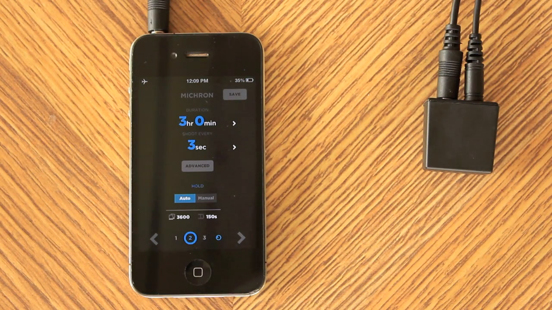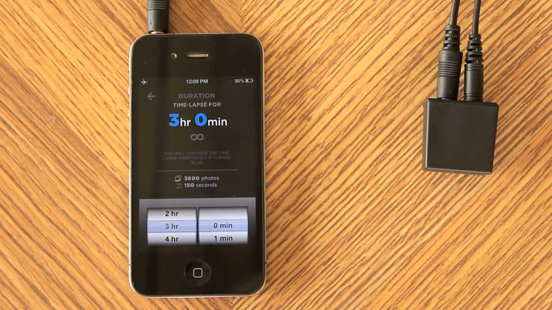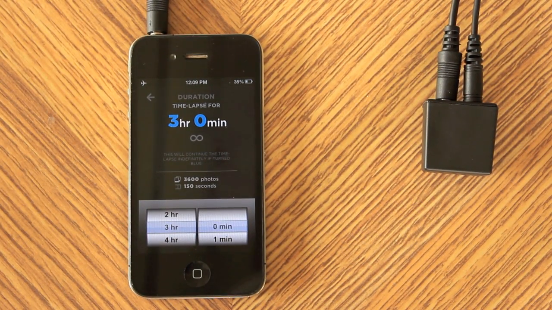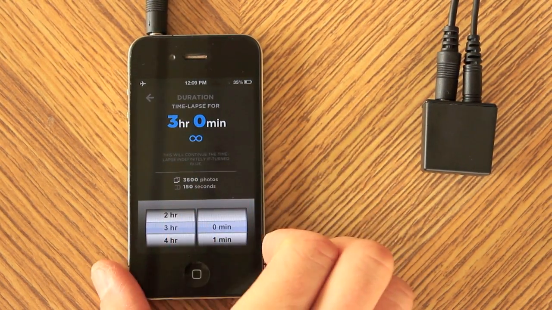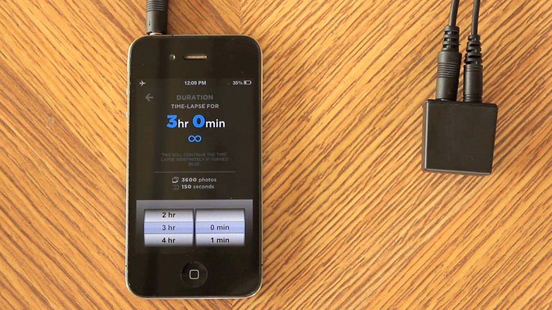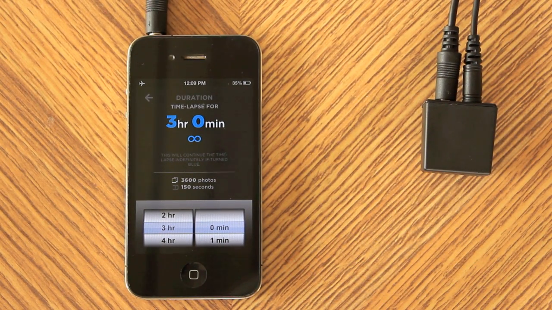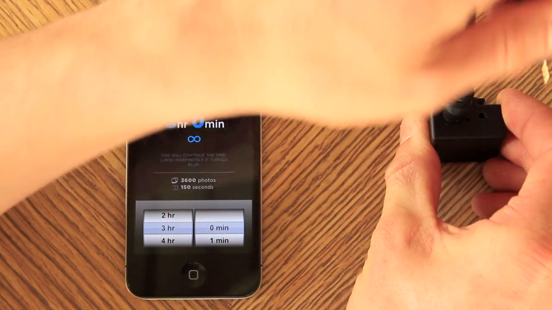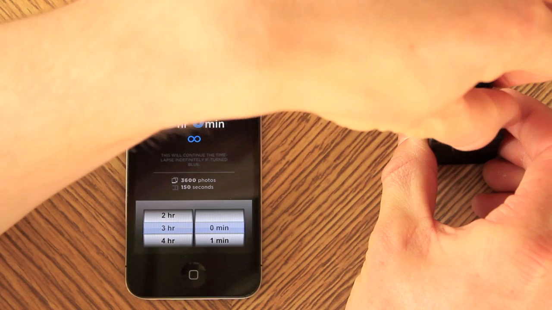Here's some tips on some of Micron's cool features. Normally, Micron stops triggering your camera when the duration that you have set ends. However, if you press the infinity button underneath the time, Micron will keep taking a time lapse until you turn it off. In addition, it's important to note that Micron remembers your old settings, and every single time you plug it in, it restarts the settings that you previously had.